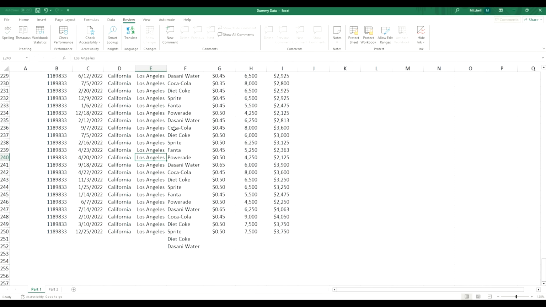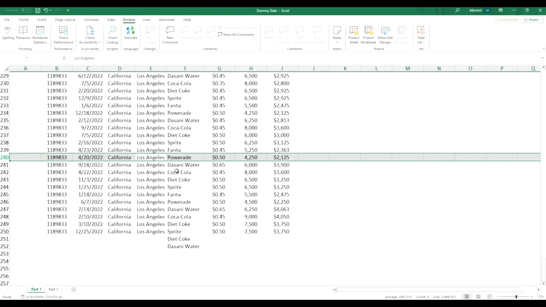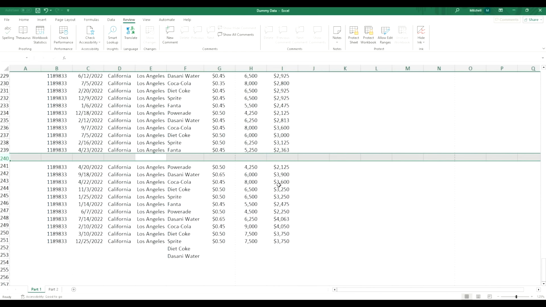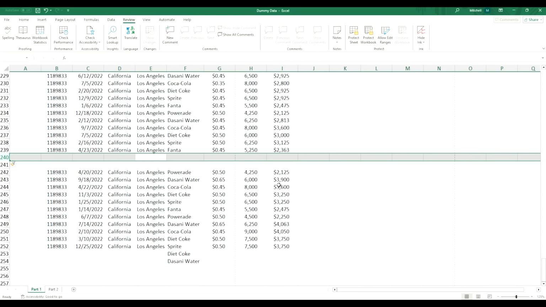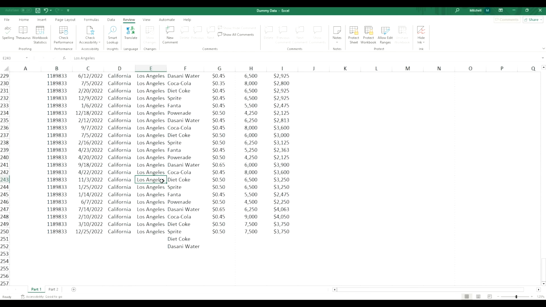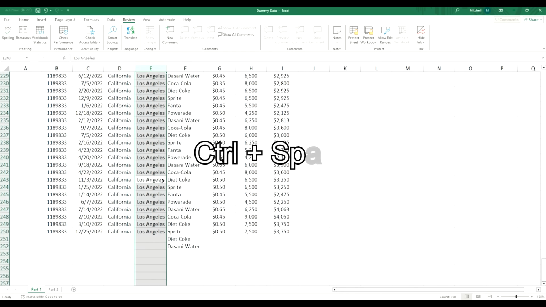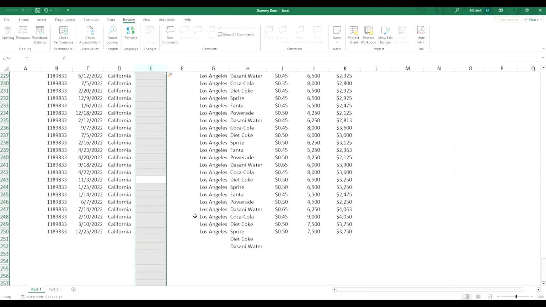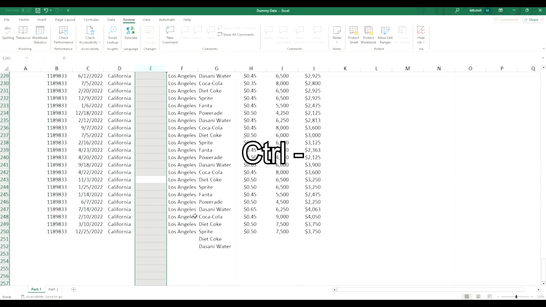Not super beneficial by itself, but when you add Shift space to select the row and then Control Shift plus, you can add another row. To remove the additional rows that you've added, Control minus. Same thing with adding a column, Control space, Control Shift plus, Control minus to remove them.